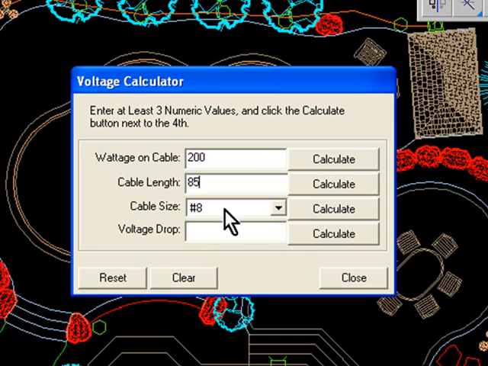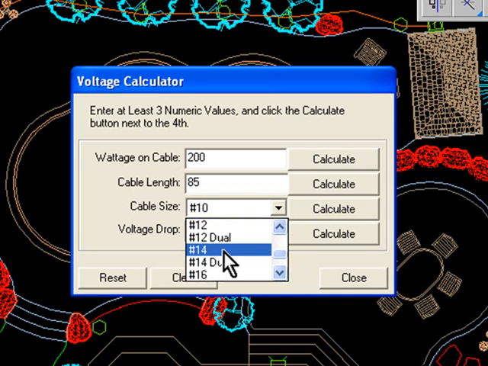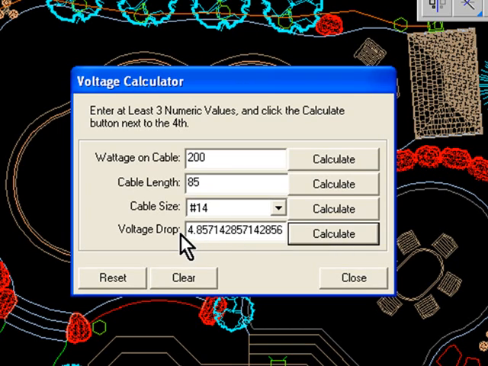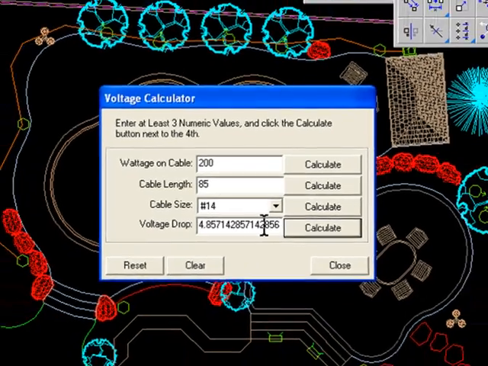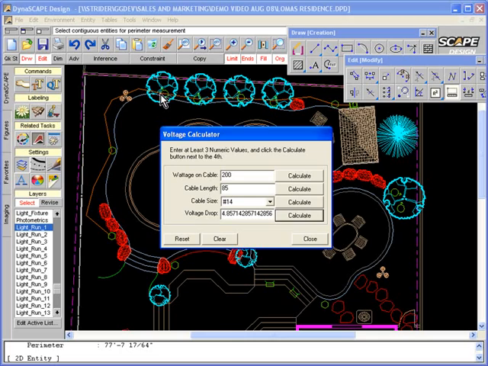Now if I were to use 8 gauge cable, I could calculate my voltage drop at 0.89. I'm going to bump that up to as high as I can, as small a cable as I can get away with. 0.142 is probably as close as I can get, or whatever's acceptable to you. If you wanted to stick with just 14 gauge, you know by the voltage drop calculation here that I'm going to have to run 2 lines, shortening the length of the line with the most fixtures on it, and then run single additional lines out for my fixtures that are farther away from my transformer. So I'm going to use this voltage calculator to help me design the wiring diagram for this lighting plan.